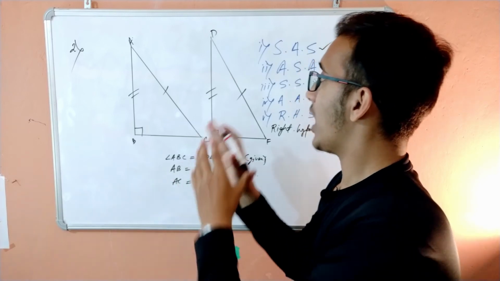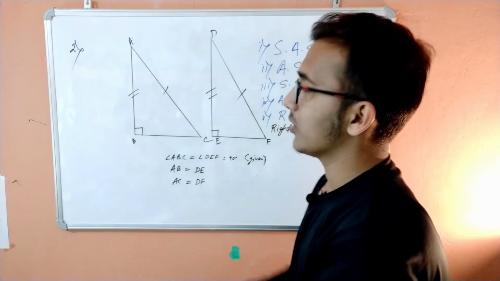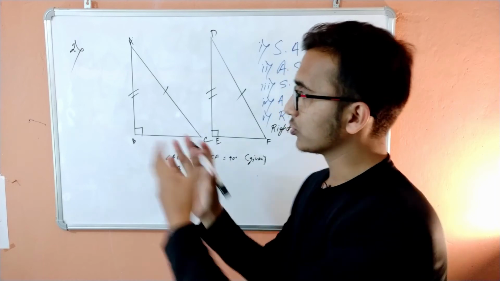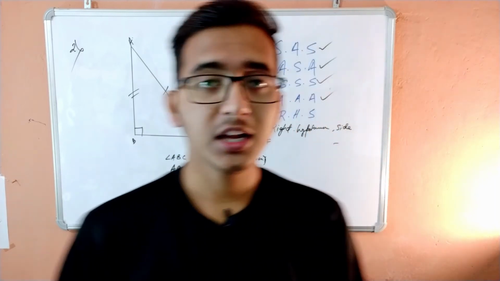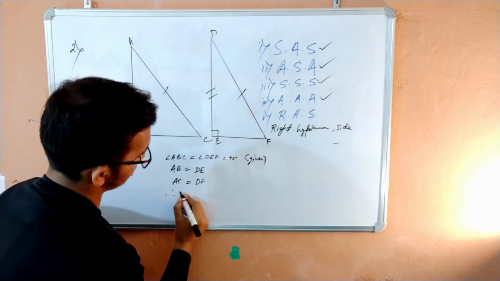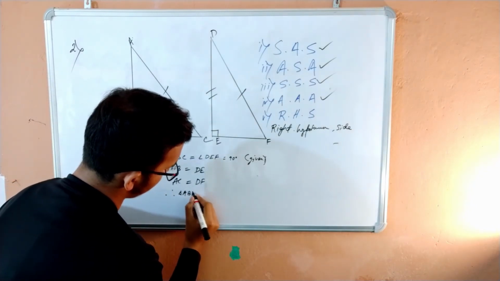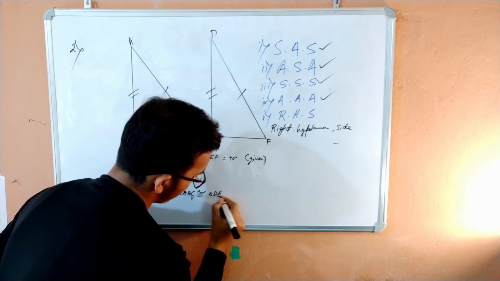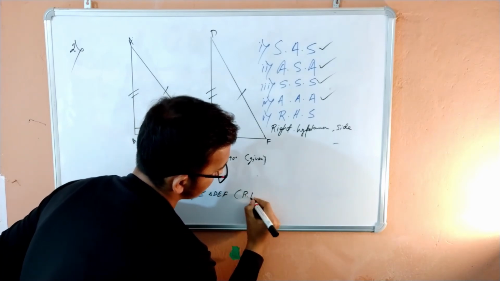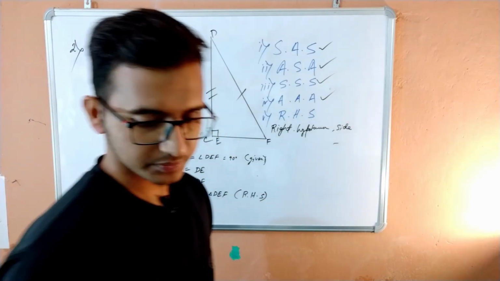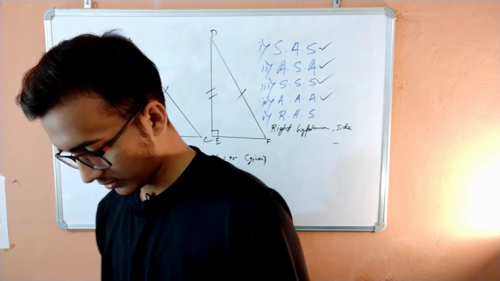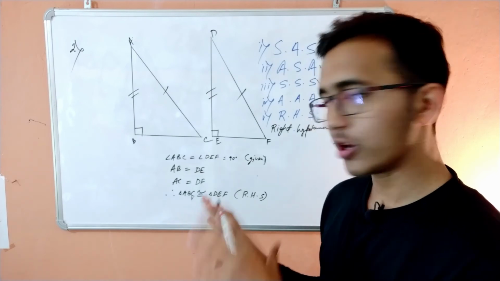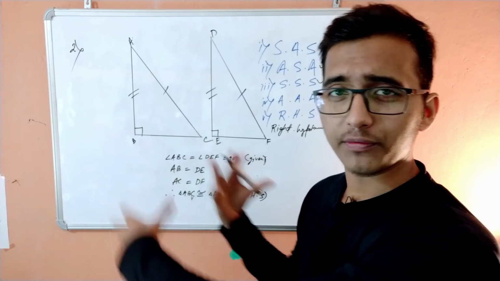So when you have a hypotenuse, a 90 degree angle, and one side of both the triangles equal, we call it the RHS congruence rule. It means both these triangles are proved congruent. Under what congruence rule? RHS congruency. So triangle ABC is congruent to triangle DEF. Reason is RHS. Now I guess you've got the idea. So this is the RHS congruency rule, and I think you have a clear idea of all of this that's going on.